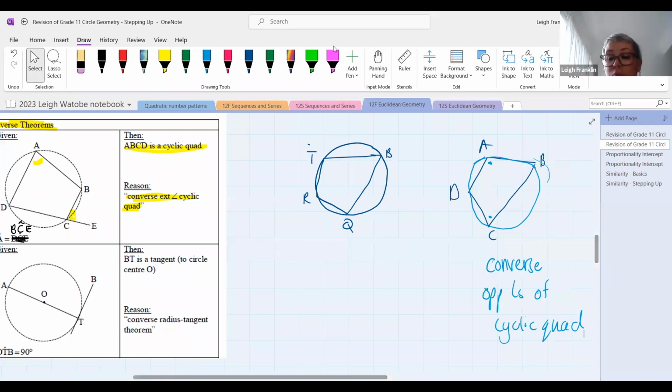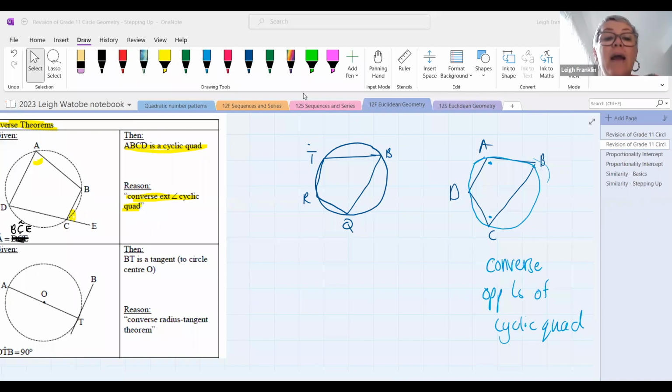Okay, Sia Temba, you've got a question? Hi, ma'am. Hi there. I wanted to ask if we do converses in grade 12? Because last year we didn't do them. We only did the theorems. Okay, so you should have done the converses last year in grade 11 as well, when your teachers were teaching you how to prove that quads were cyclic, and it's something that's always going to come up at matric level as well. You're always going to be asked to prove that a quad is cyclic. So yes, it is something that you do need to know how to do.